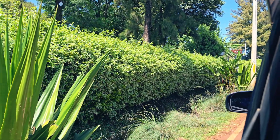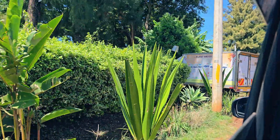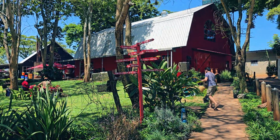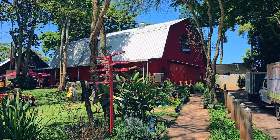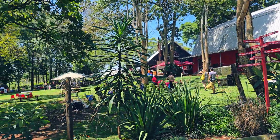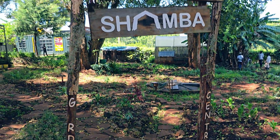A few minutes outside where you'd normally expect to go out for food in Nairobi, over on the further side, you're talking about Mountain View, and it's quite a journey to get there, but somewhat worth it. As you walk in, you notice the immediate iconic red barn that it's known for. For some people, that's a thing. I personally am not a fan. Thought I would see a red barn in Nairobi, but I love the aesthetic that it brings with it.